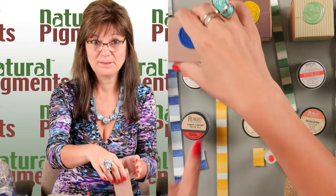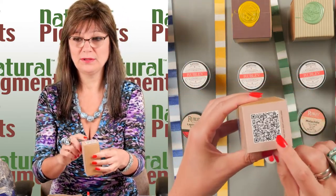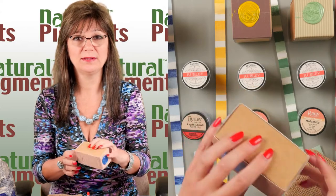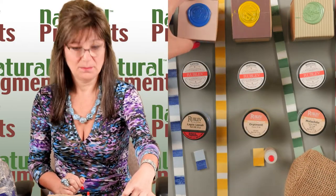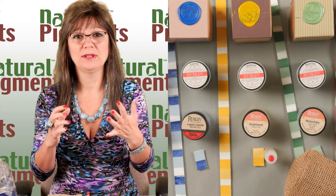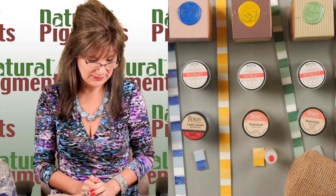Can you remind them again about what the QR code on the bottom is for? QR code. So when you scan it, it will give you access to the article about that specific color. And George put specific information there, like history, the swatches. Then he will have, I believe, even videos on that, how we made it, the colors, and so on.